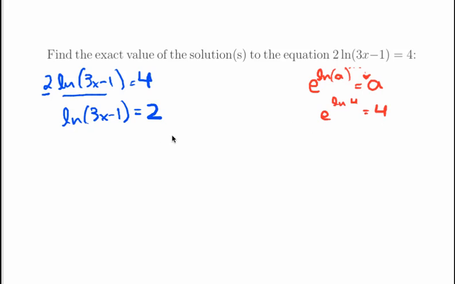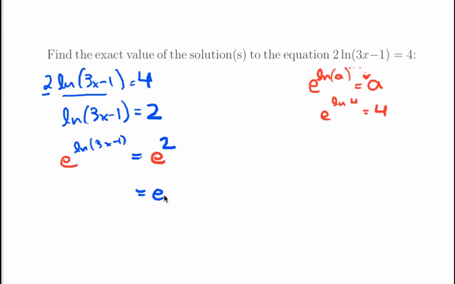So what this tells me is that if I have something that's inside a logarithm, I want to get it out, I need to raise both sides up as an exponent on e. So here's what I'm going to do. I'm going to do the same thing to both sides of this equation, so this is a fair move. I'm going to raise both sides of the equation up as a power on e. I have e to the natural log 3x minus 1 on this side, and that's equal to e to the 2 on this side. That's a legitimate move because I'm doing an algebraic step on both sides of the equation.